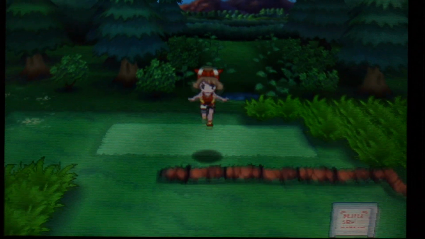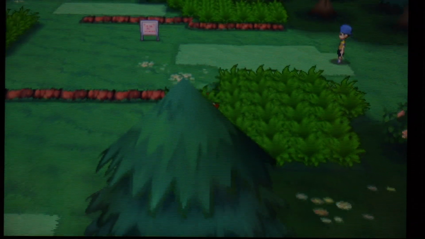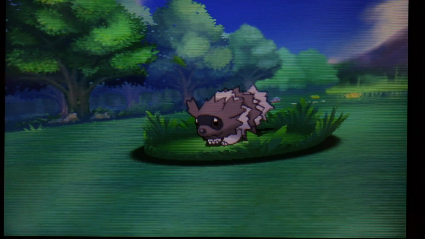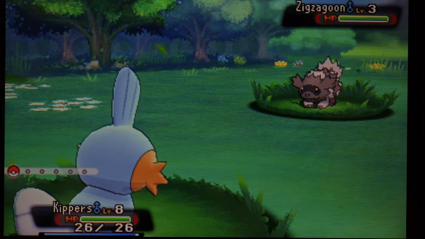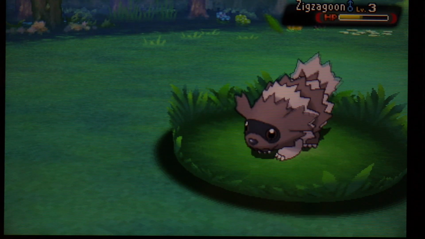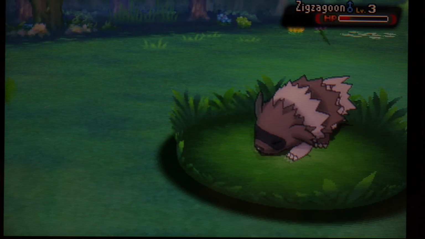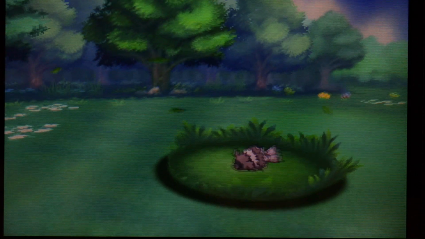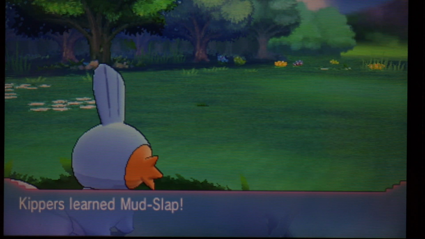Ah, yes, the magic of leaping over the ledges. I would like to capture. I want to just hit level 9 real quick. Where's the kit level 9? Boom. Yeah, Mud Slap, that's not that great, but good for early game, I guess.